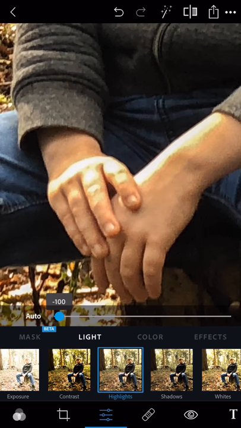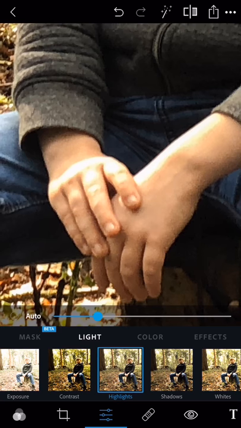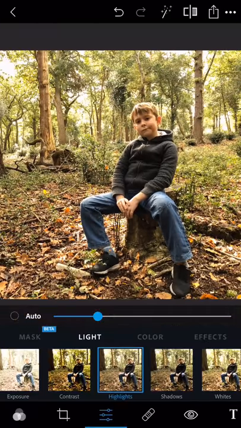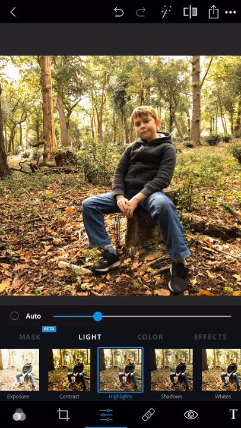If I try to reduce the highlights too much, I end up with kind of wrong colors and correct colors. So for this, I have to accept that some of the areas within the image are going to be bright, and that's perfectly fine. It's just how much of it you really want to allow for. The only alternative there would be to put them into a darker area of the image where the sun isn't effectively catching them from behind. But actually, that edge light I think works, so I'm fine with it being a little bit overexposed in small proportion.